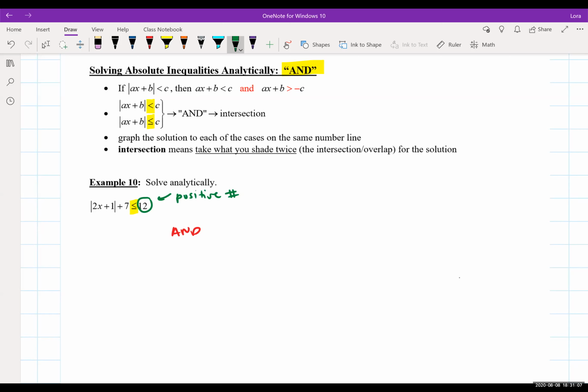So if you've done a lot of these, you probably have the pattern in mind, but even if you don't, we have different ways to look at it. What I like to do, there's more than one way. I'll show you both ways and you can choose what you'd like. Always, before we do anything, make sure we isolate the absolute value first. If you don't do this, you end up getting incorrect answers. So always do this before we do anything. And when you isolate the absolute value first, that means we're isolating the bars. So we would subtract 7 from both sides.